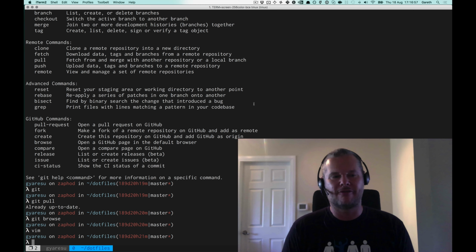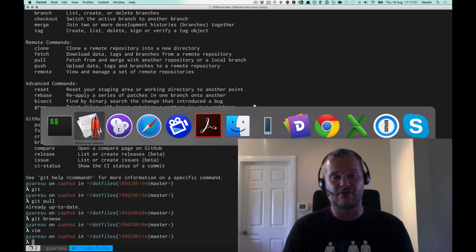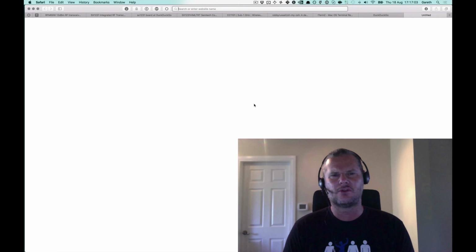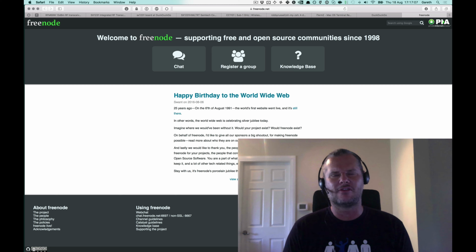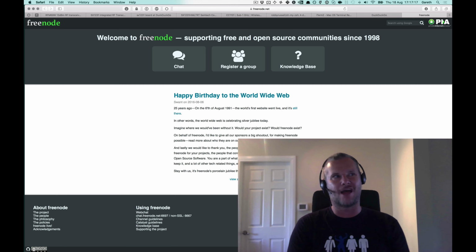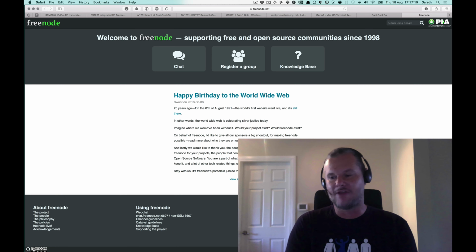RFCat, HackRF, GNU Radio, RTLSDR. All of these things, and it's on Freenode. Freenode, yeah, actually this is quite useful, isn't it? IRC is older than the internet, and Freenode is a wonderful sort of massive IRC network. It's the big open source one. There are others, but I'll just mention Freenode for now.